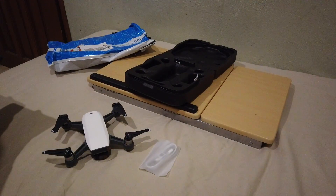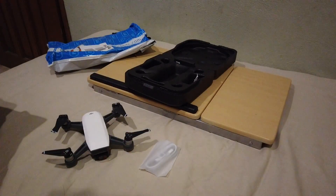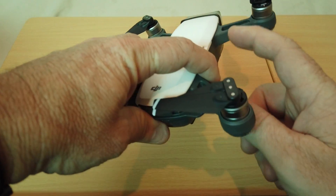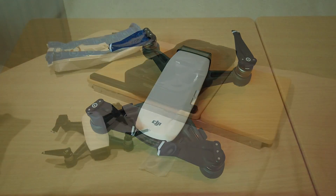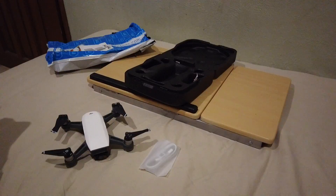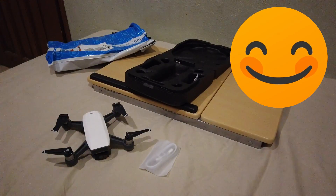I thought: I've got nothing to lose and plenty to gain if I don't need to spend a month sending this back and waiting. The guy in the forum had crashed his Spark and hit it in the front — his was the x-axis — but mine was the y-axis. So I gave the Spark a couple of quick, sharp finger taps — not hard, just enough to jar the unit — on the right-hand side, which corresponded to the y-axis. I rebooted the Spark, controller, and reconnected my iPhone. It still showed the IMU error, but I tried the IMU calibration again and — feather the damn thing — it worked! Went straight through on the first go, in about five seconds.